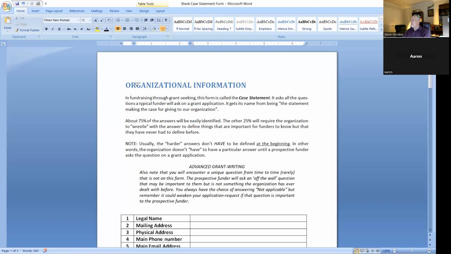The bigger the amount of money, the bigger the funder, typically a private foundation or whoever it is, the more questions there will be, and the more complicated it's going to be. If you're just going to a wealthy person and asking them to write you a check, you're not having to fill out any application for that. They're doing it based on a relationship. But here you have no relationship with that organization, so they want you to prove your merit and make your case of why they should give to you. So that's why it's called a case statement.